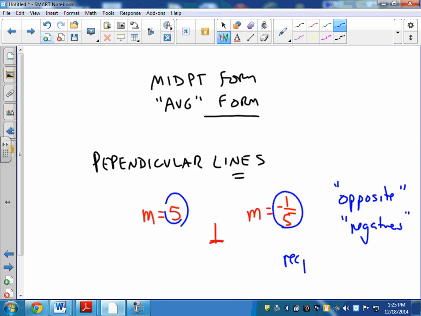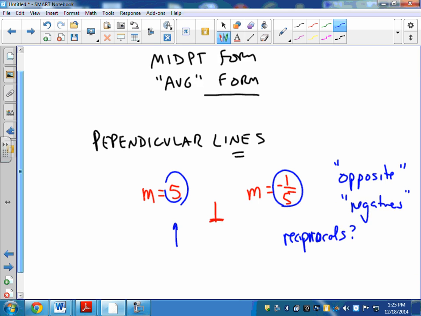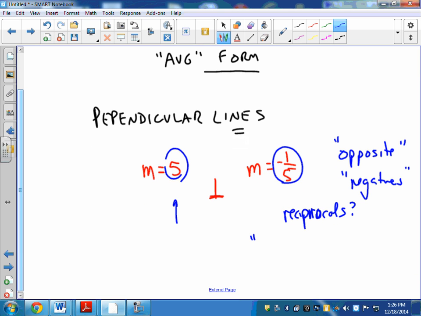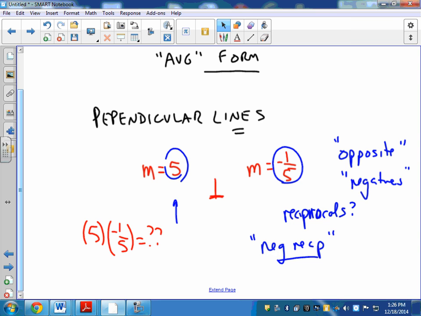Well, maybe you can't, because they're not reciprocals. The reciprocal of 5 is 1/5, not -1/5. So I think last year in Algebra 2, we used the term negative reciprocals. So that's a good way to describe them. Your textbook has another way of looking at it, and you might want to go back and look in your textbook. What's so special when you multiply negative reciprocals? What do you get all the time? So you might want to look at that.